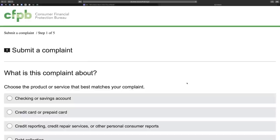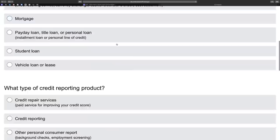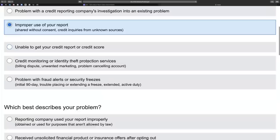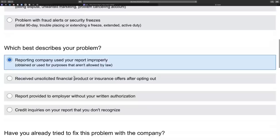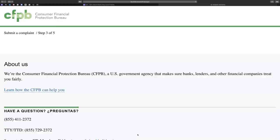Once you create an account, click 'Start a New Complaint' — the little blue button at the top. After you click that, you'll pop up to this screen. Go ahead and click on 'Credit Reporting' and then click Next. On the next screen, click on 'Improper use of your credit report,' then select 'Reporting company used your report improperly' — obtained or used for purposes not allowed by law. Click that, confirm you already tried to fix the problem, and click Next.